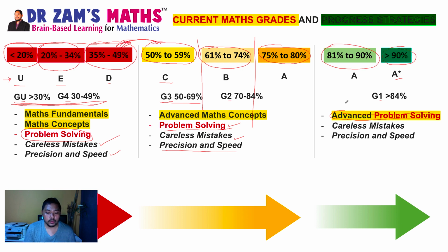So we have encountered students, because they are the high achievers, what happened here is they try to do their work very fast so that they can spend more time, and their workings are shorter because they know the answers, such that they make careless mistakes. And these careless mistakes are the most ridiculous, simple mistakes, right? Because to them, they are more focused on the more difficult questions, such that the very simple things, like for example, even simple addition or mental sums, they would get it wrong. So for students in this spectrum of results, we still feel that they need to improve in their careless mistakes, precision and speed.